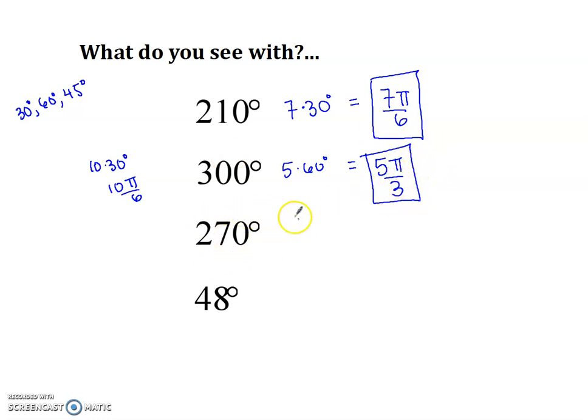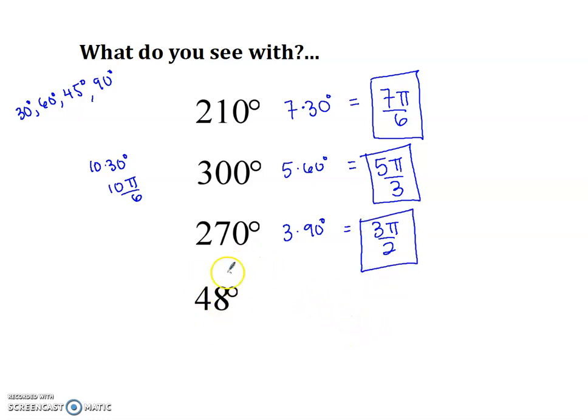Okay. Now 270, I'm going to use 90 degrees on this one. I also probably should have put 90 degrees on this list. Because 90, that's half of 180, so that's pi over 2. So this angle measure right here, you're always figuring out it's 180 divided by what? That's how I'm figuring out the denominator. So 90, since that's half of 180, that's a pi over 2. So 270 will be 3 pi over 2.